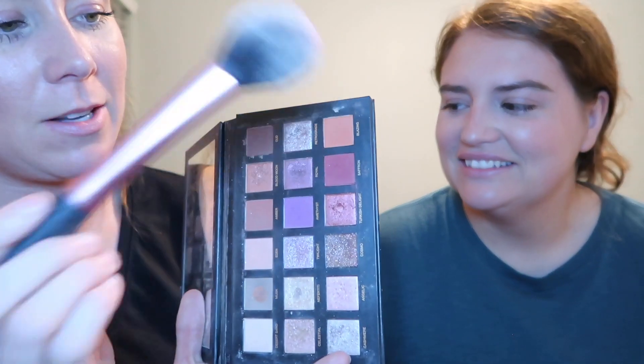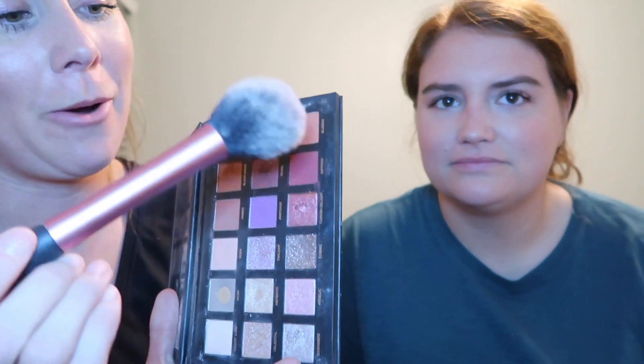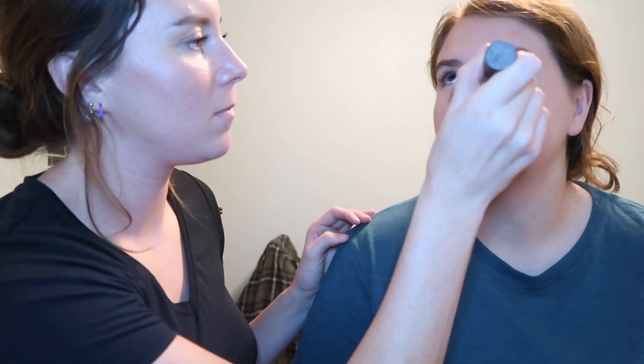For blush I sometimes use an eyeshadow palette because there's more color variety. Today I'm using the Huda Beauty palette — there's an orange-red and a purple. I just do a little dot of color for some interest. I also should mention I chopped off my eyelashes recently. And next, I'm going in with highlighter — this is the Wander Beauty on-the-glow highlighter. It's a pinky rose gold, kind of a nude glow — almost like a wet rather than powder finish.